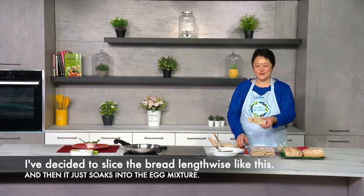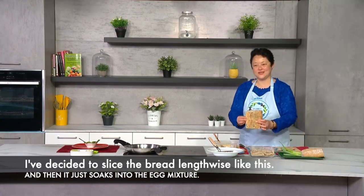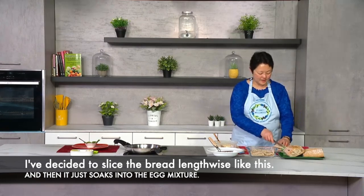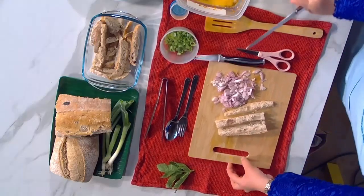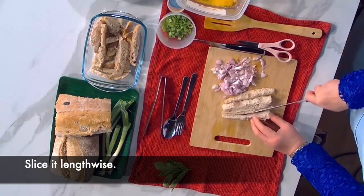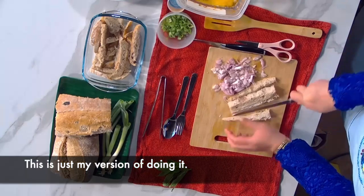So I've actually just sliced the bread, as you can see here. I've decided to slice it lengthwise, like this, so it's easier, and then it just soaks into the egg mixture itself. I want to see closer how you're slicing it. Yeah, there you go. So I'm just slicing it lengthwise, basically. As I mentioned, this is just my version of doing it.